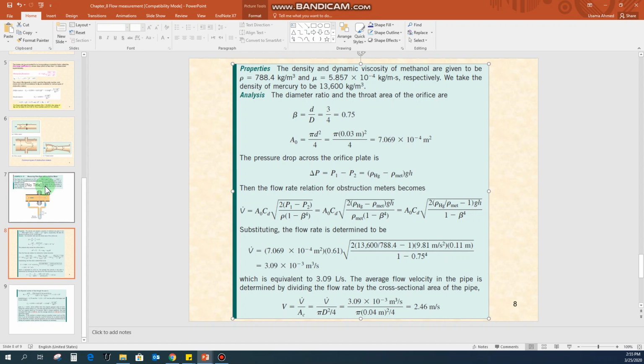Okay, so I hope you enjoyed this chapter, and this is one of the most important chapters after chapter number 5 that is used in the industries to calculate the pressure drop, volumetric flow rate, and the velocities. So just practice this one and let me know if you feel any difficulty. Okay, thank you everyone.